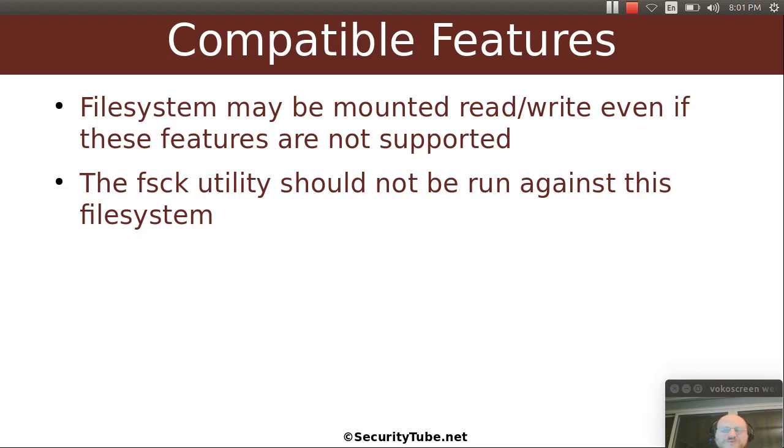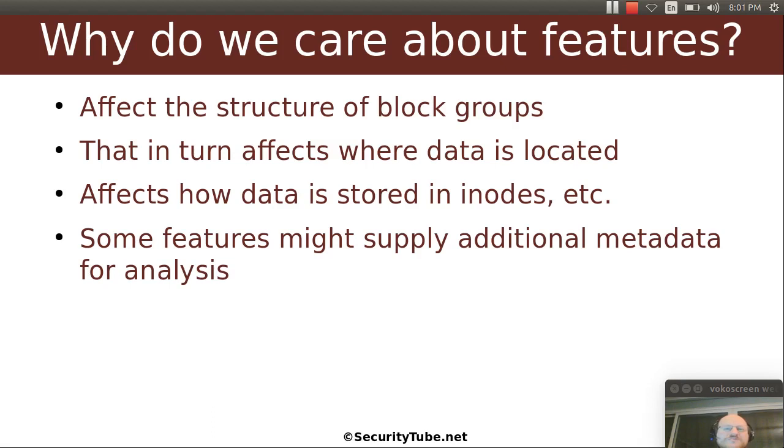So a natural question you might ask yourself is, why do we care about features? I thought we were talking about forensics. So what do these features have to do with me? Well, here's what they have to do with you. They affect the structure of the block groups. We talked about the block groups in a previous video. And that in turn can affect where your data is located.